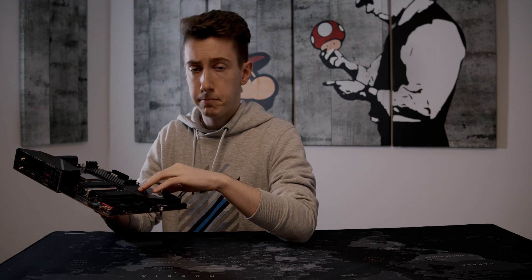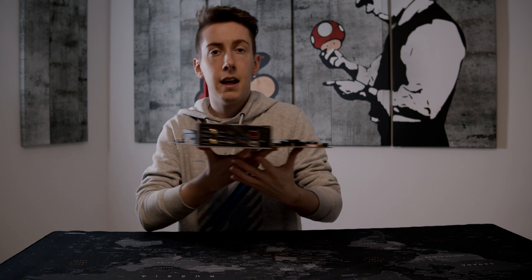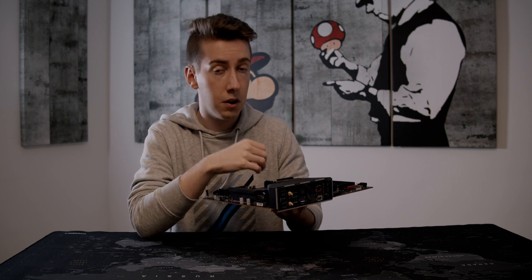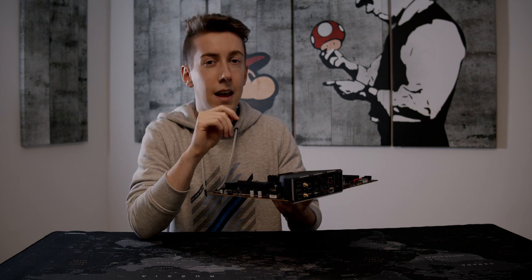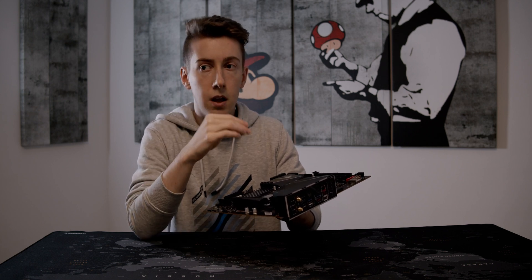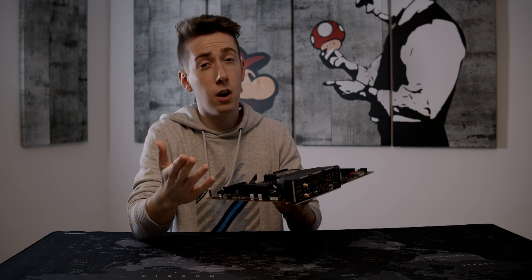All in all you get a lot with this board. But there's even one more thing you would really like, and that is the BIOS. A lot of mainboards have a poor BIOS because they aren't really customizable, and you can see this often when you want to control the fans. Here you have over five fans to control, and you can control them by the mainboard temperature, CPU temperature, or GPU temperature. So you have a lot of temperature options to choose from, allowing you to make silent builds or performance builds — whatever you want.